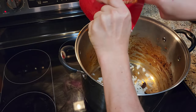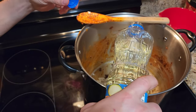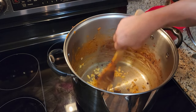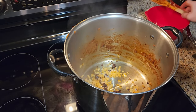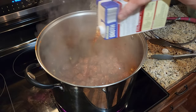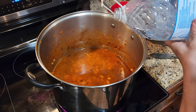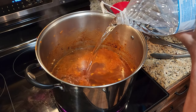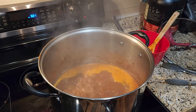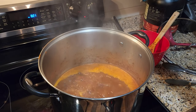Add the onions into the mix. Make sure you have plenty of oil to go along with that, and stir it until they start to caramelize. Now we're going to add the beef back into the pot and add the beef stock — add it all in there, that big quart. And of course the water. I'm never really exact — I did tell you one cup of water, but I just like to fill it up a pretty good amount. Then let it boil for about an hour on a medium-high setting.